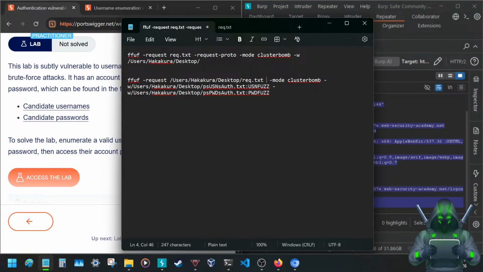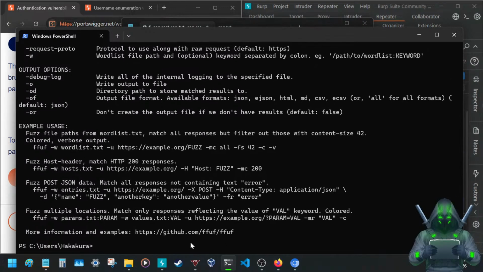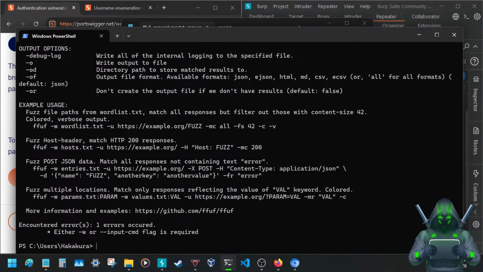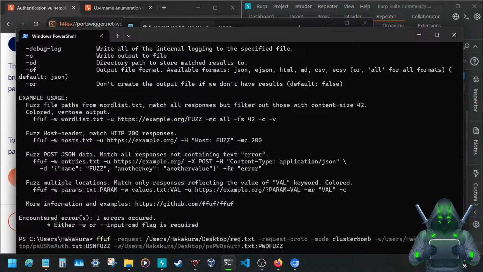Dash mode. Okay, so now it's giving me an error. Good. So it's with my user, my dash W, because there's no space there and there's no space there.